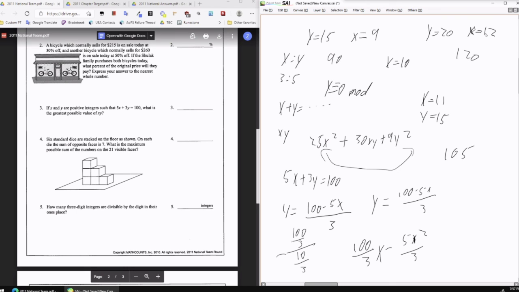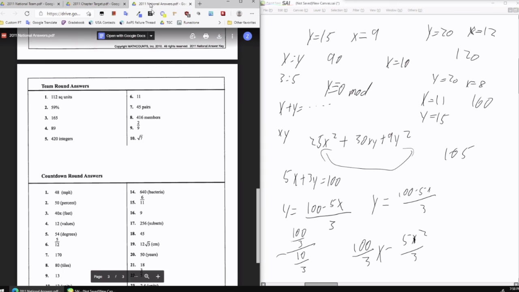We can also try y equals 20 and x equals 12. We have to modify 12, so it will be y equals 20 and x equals 8. We can pretty obviously see that this is further away from 3 to 5 than the other one. But actually, it's not further, is it? Yeah, no, it is further. Never mind. It is further from 3 to 5 than 11, 15. If we multiply these two, we get 160, which is less than 165. The greatest possible value of xy is 165.